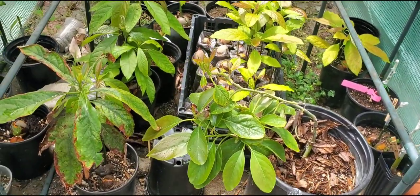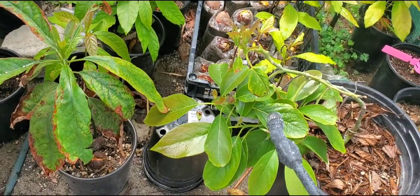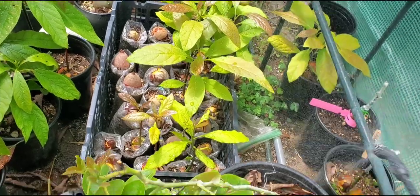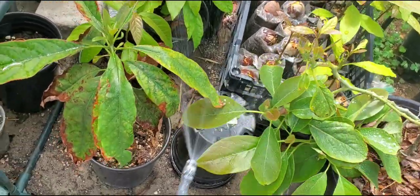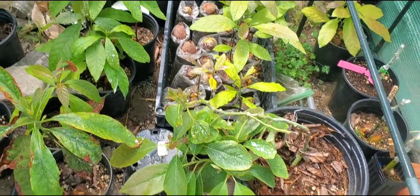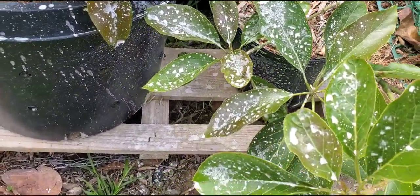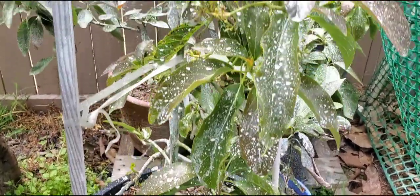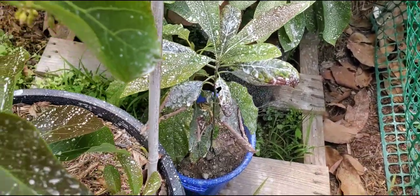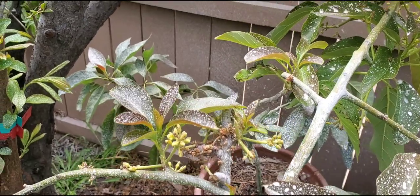We're in my greenhouse where I keep a lot of my seedlings, grafted avocados, and other small plants. You want to just put in a light mist spray and spray it like that. You can get under the leaves if you can. And what you'll get is kind of what we have here. Once it dries in about five minutes, you'll have a little coat of white that's protecting it from the extreme heat. It will get on your fence and all over the place.